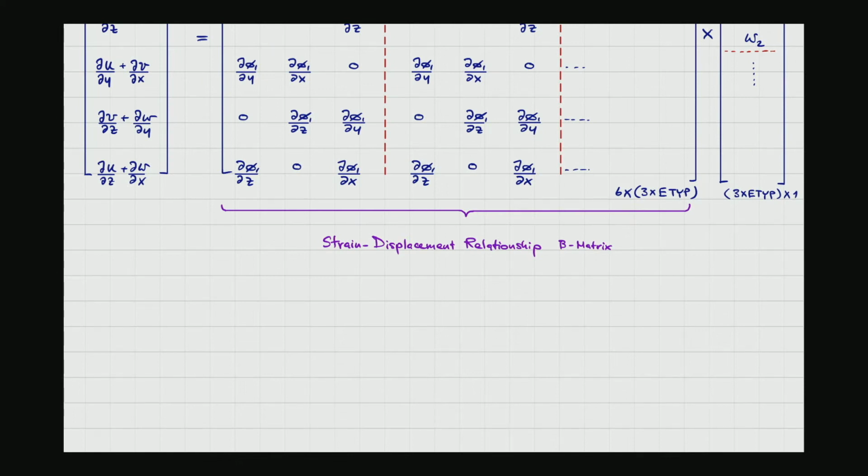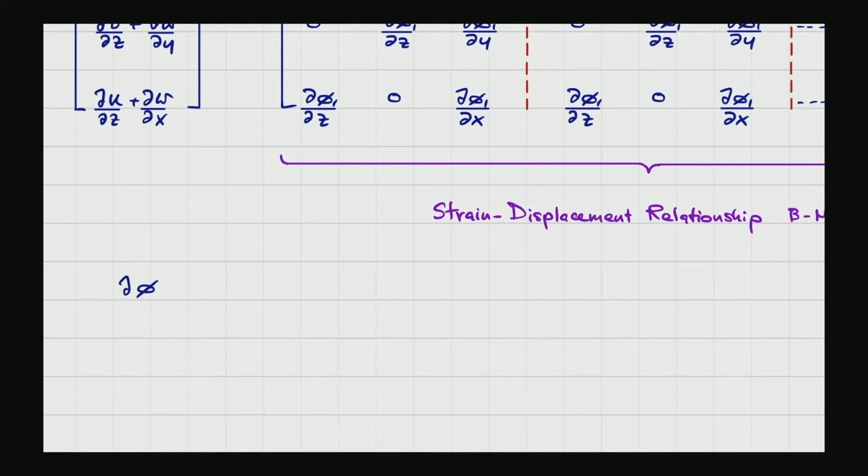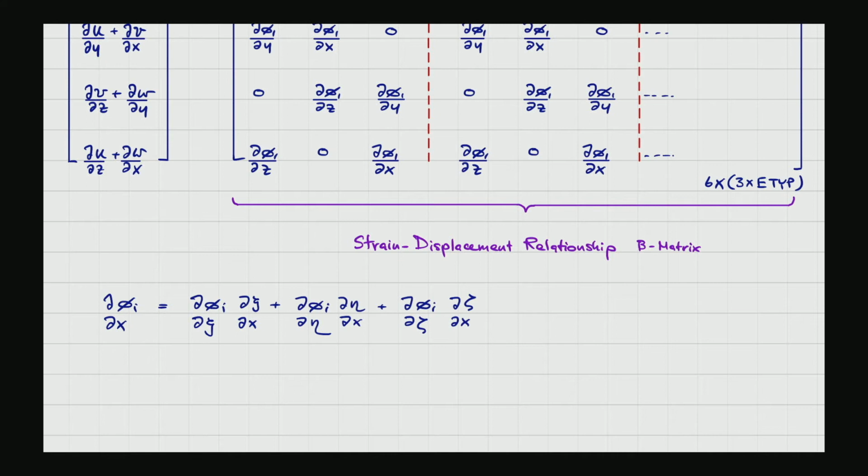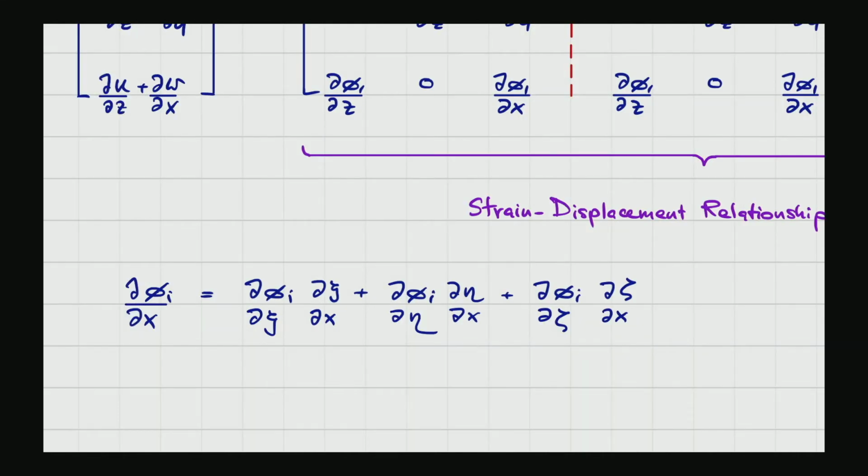So in order to convert it, in order to find this, let me go through just one at a time. So partial phi with x is equal to, we're gonna use the chain rule like before. Partial phi with C, partial C with X, plus partial phi with eta, partial eta with X, and partial phi with theta, partial theta with X. Basically, you just have more work to do. That's just it.